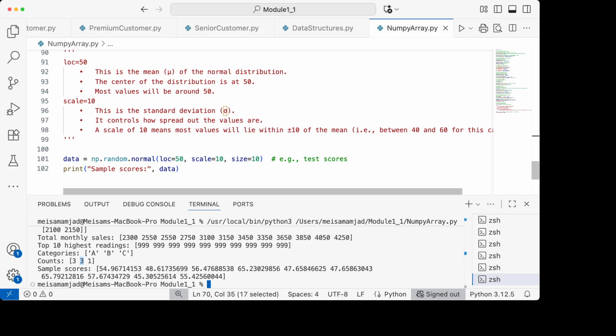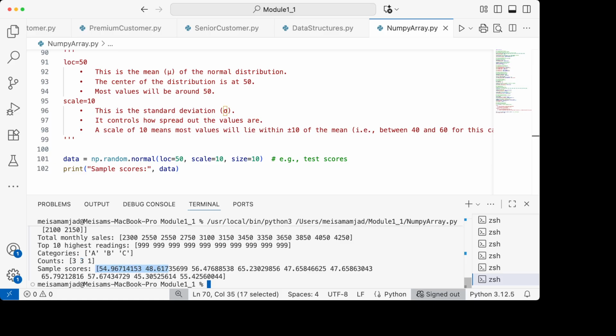This would be the mean of the normal distribution, which means all the numbers that we want to generate should be close to 50. This is the standard deviation, so we want to go 10 higher and lower than this number, so all the numbers are going to be between 40 and 60. And then we want to generate 10 of them. That's it, just that easy.